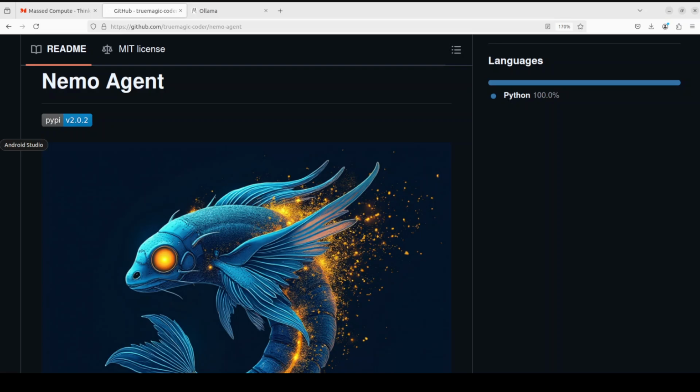I digress. So, coming back to this, Nemo Agent runs blazingly fast. It generates Python project structures automatically using UV. It writes Python code based on task descriptions. It executes development tasks using AI generated commands. It also utilizes the Mistral Nemo model from Mistral from France, of course, or OpenAI language models for intelligent code generation. I have to be fair here. I believe that the quality of OpenAI's models is far better than Mistral Nemo when it comes to coding.